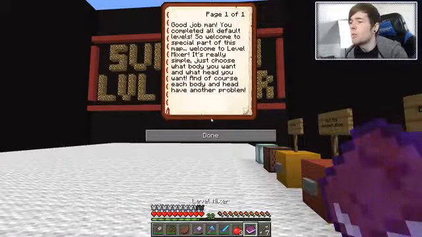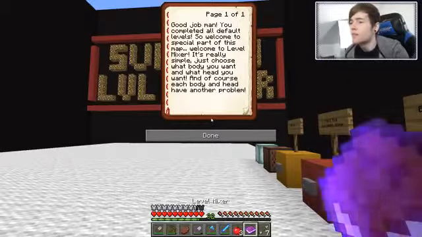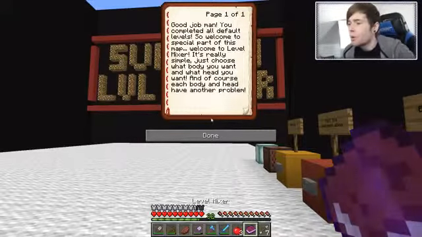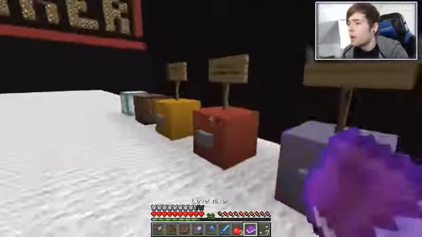You completed all default levels. So welcome to the special part. It's the level mixer. Just really simple. You choose what body you want and what head you want. And of course, each body and head have another problem.